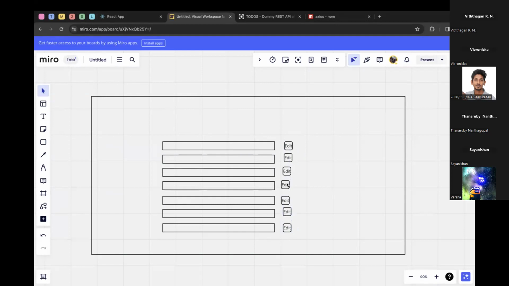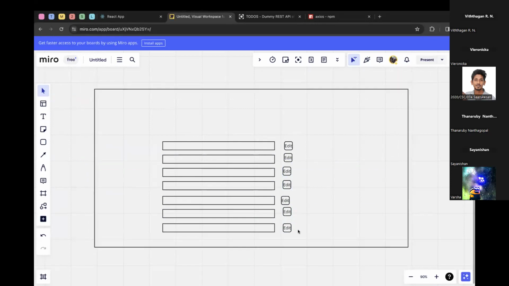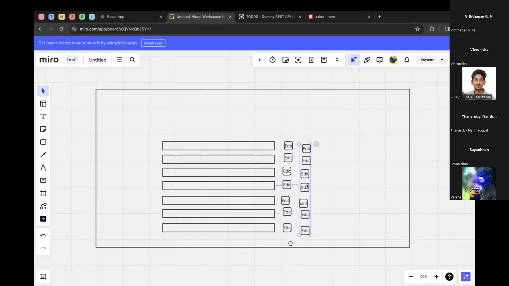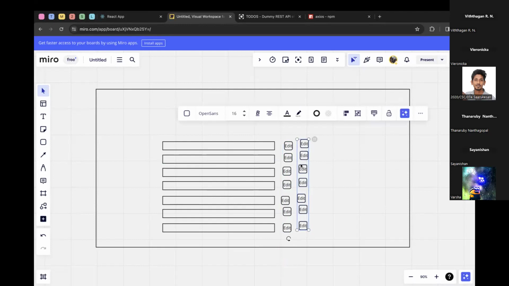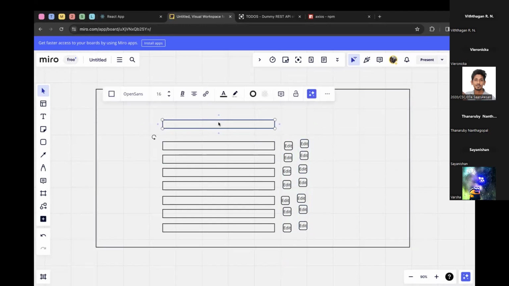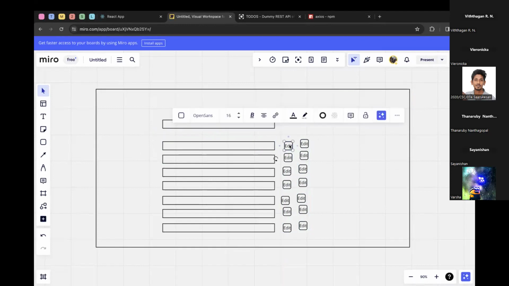Okay, and a delete button, and I'm going to have an input here and a button to add.